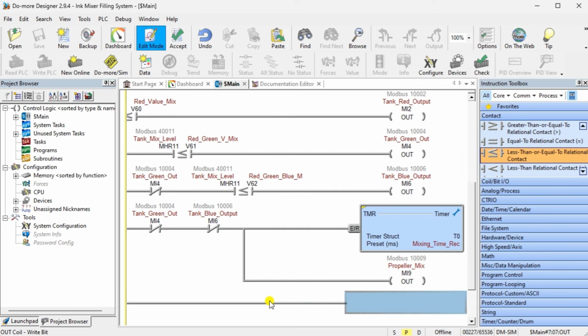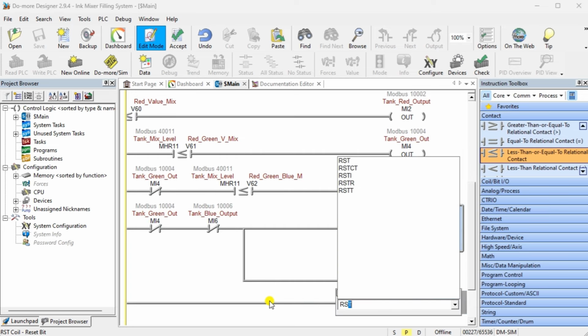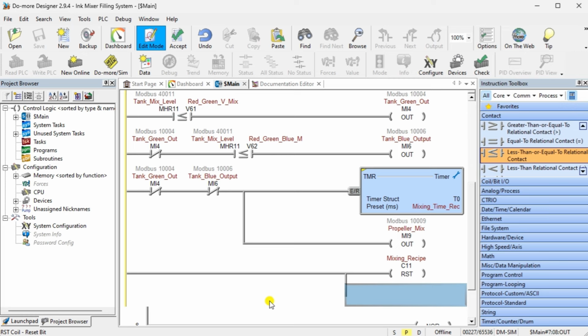When the timer completes, the mixing recipe bit resets and the ready to fill bit sets.